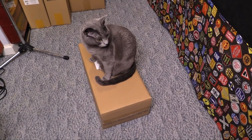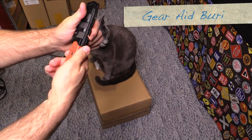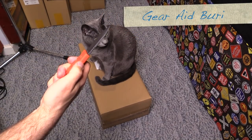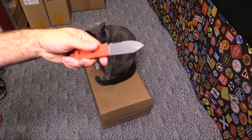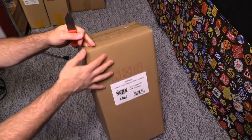All right, so for today's unboxing from my knife collection, we'll be using this, a Gear-Aid Bury utility knife. There it is. And Chessie, oh, right on cue, he gets off the box. What a cat.